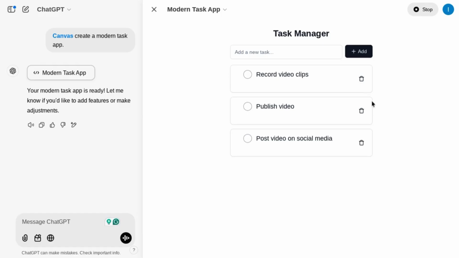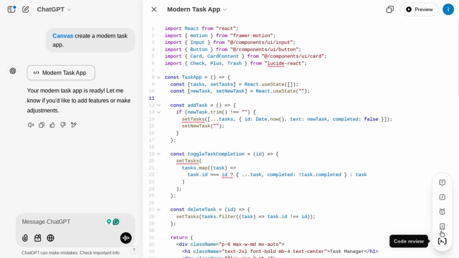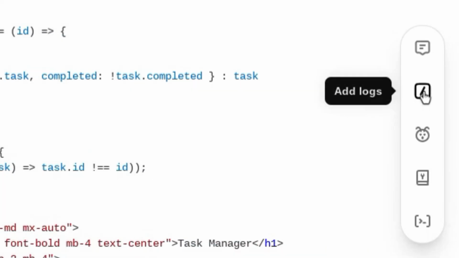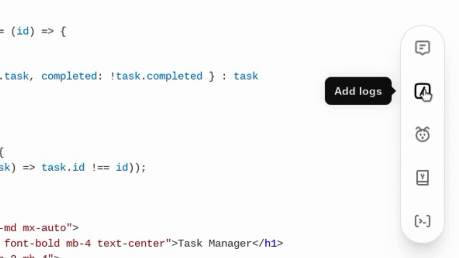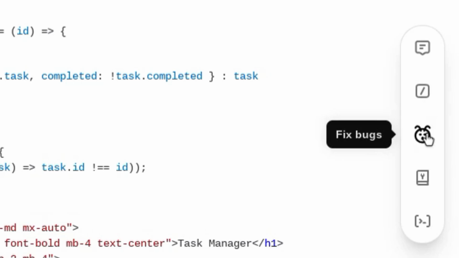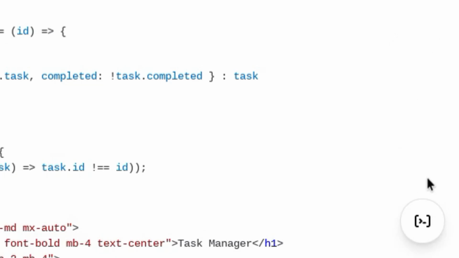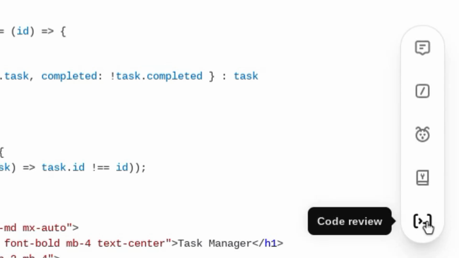If you want to optimize the app or the render, there are a few tasks you can perform on the code without reprompting ChatGPT. In order to do that, click on stop in the top right corner. And if you hover over this icon in the lower right corner, you'll see your options, some of which include highlighting specific lines of code. So these options include adding comments to explain the code or improve the readability, adding logs to insert print statements and help with debugging and tracking code execution, fixing bugs, detecting and rewriting code with errors, porting the language to another language that includes JavaScript, Python, Java, TypeScript, C++, or PHP. And then there's also code review, which provides inline suggestions to optimize and improve your code.